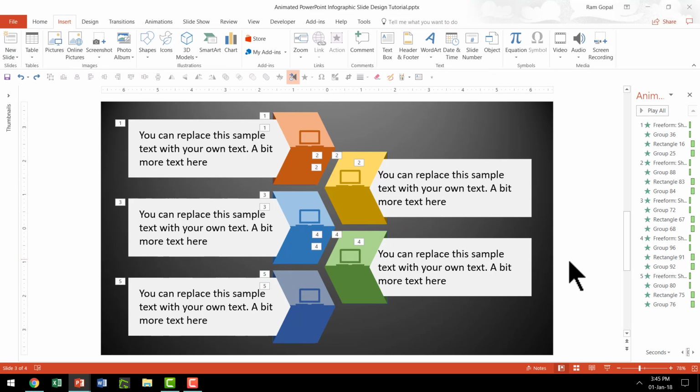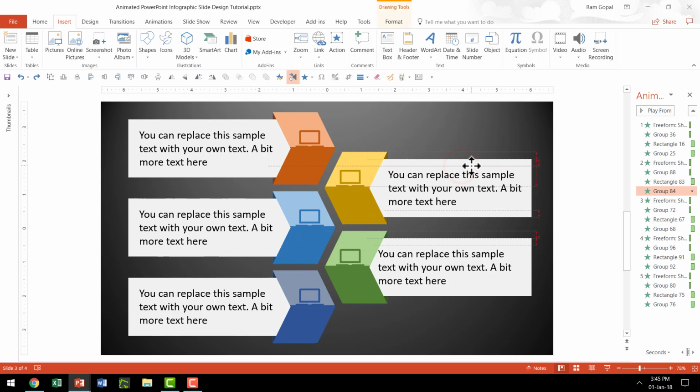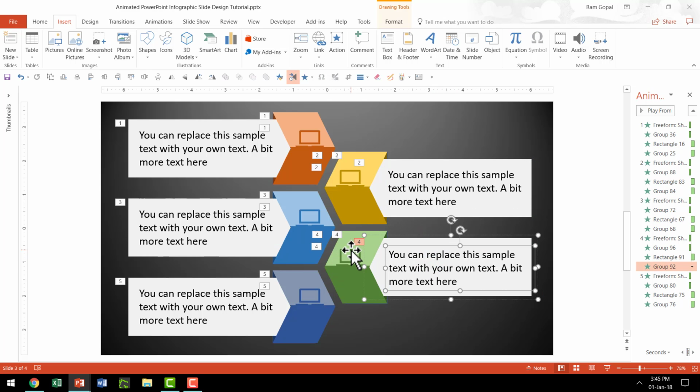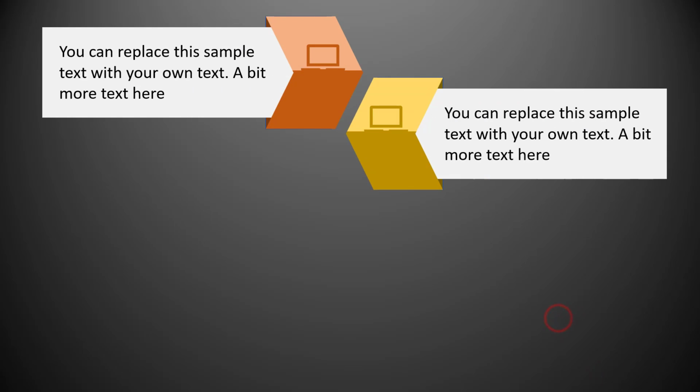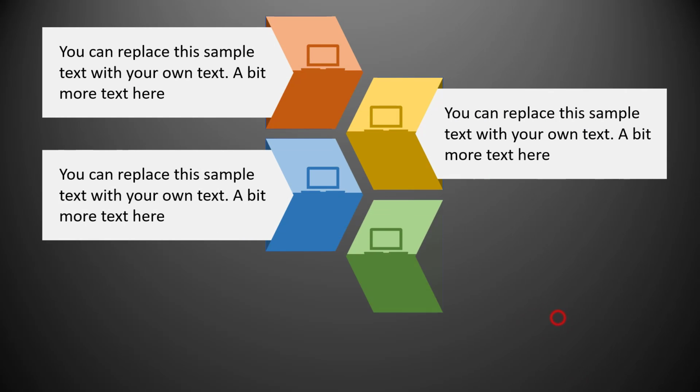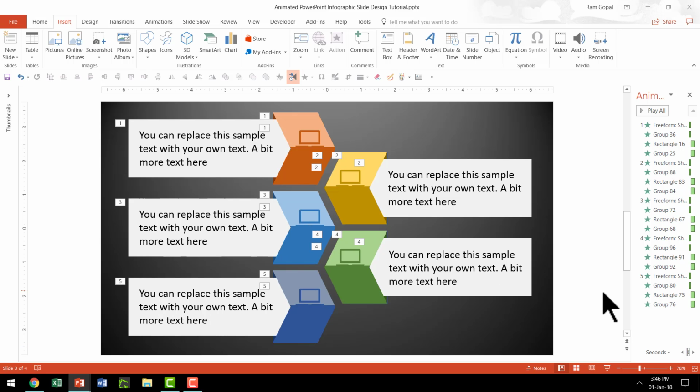Now the graphic is ready. You need to make some small adjustments, like making sure that this text is slightly out so that it's more visible, and then you need to ensure that these icons are replaced with relevant icons that match the material that is written here. So all those things I expect you to do, and if you do, your final result will really look captivating like this one, and your audience will have no other option than to stay glued to your slides. So how do you like this simple animated infographic design?